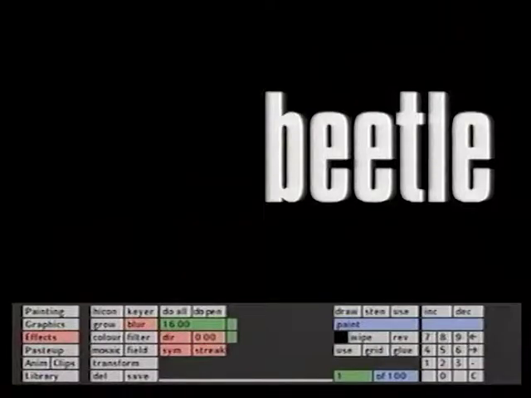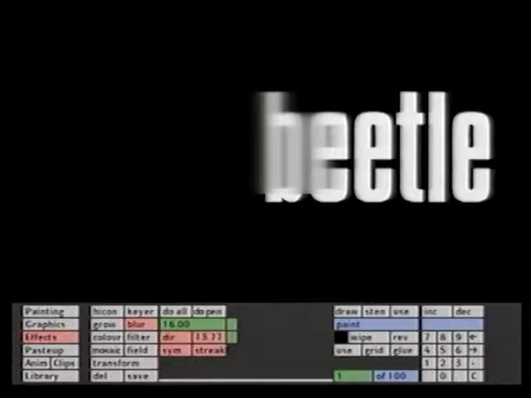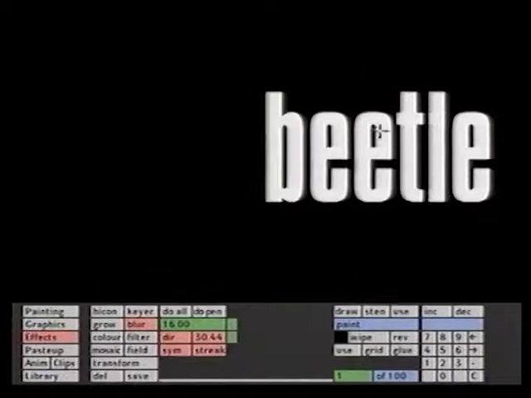And if I select symmetry, the streaks are applied in both directions. If I want to change the angle of blur, I can do that with the blur angle box, but I'm going to leave it at 0, which is along the x-axis.